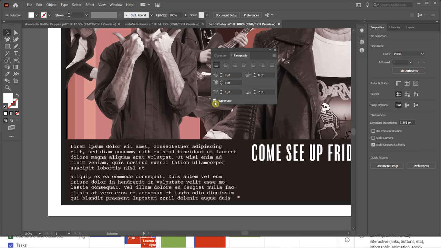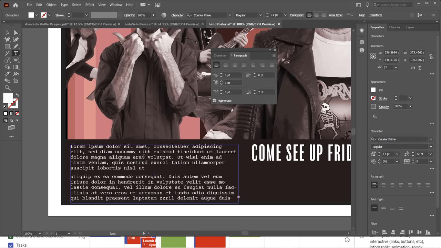All right, and then the last one we're going to do is this hyphenate, which I think is actually kind of important. I'm just going to click anywhere in the paragraph and then uncheck that. And then notice my hyphenations go away. Look at it before, now see it after. Look at these half hyphenations. Nope, I don't like that.